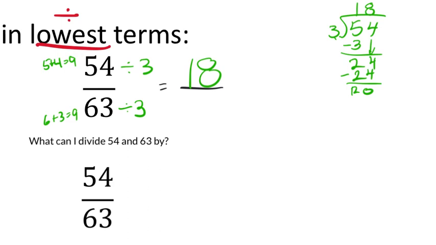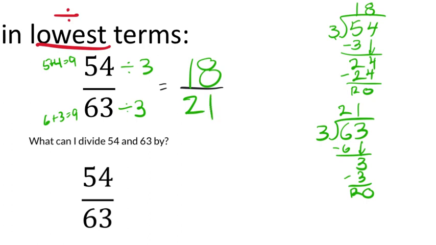Okay, well, I still got to do 63 as well. So let's go and do that. So 63 divided by 3. 3 goes into 6 twice. 2 times 3 is 6, so that's all used up. Drop the 3. 3 goes into 3 once. So nothing remaining there. But I know that 63 now divided by 3 is 21.